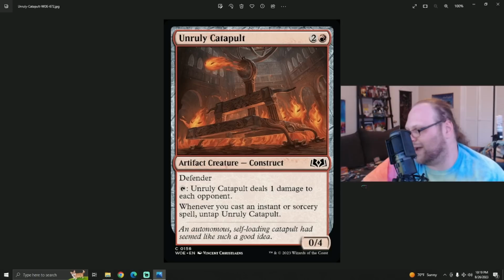Unruly Catapult, the Thermo Alchemist of the set, so you know I gotta like it. I'm gonna give it a 2 out of principle, but it's probably a 1.75. But I like it enough. I add a quarter point.